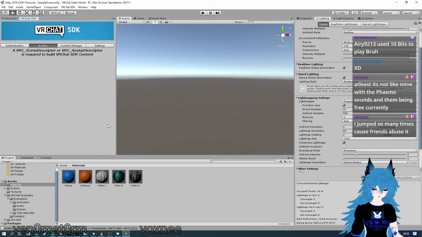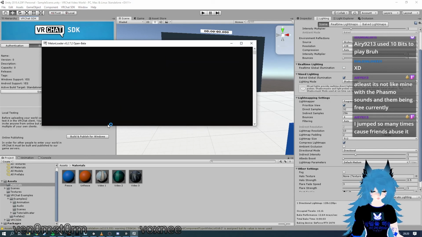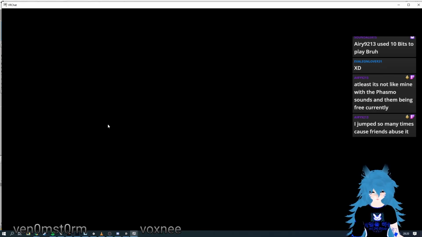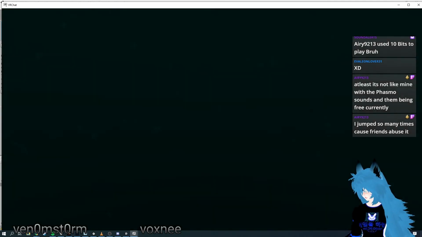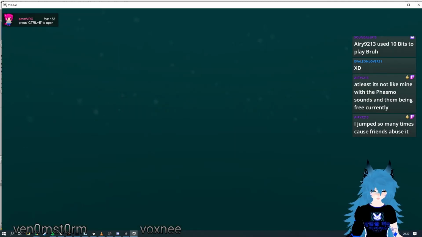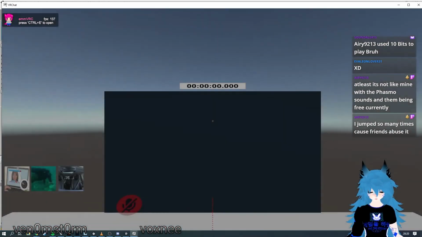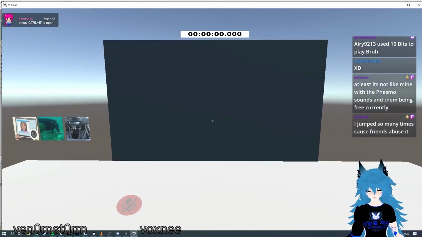That means we have a lot more resources to allocate to other people joining the world, which causes less lag. So this is how to ensure a high frame rate in your world. It's very basic. Lighting is one of the most important things you can optimize.